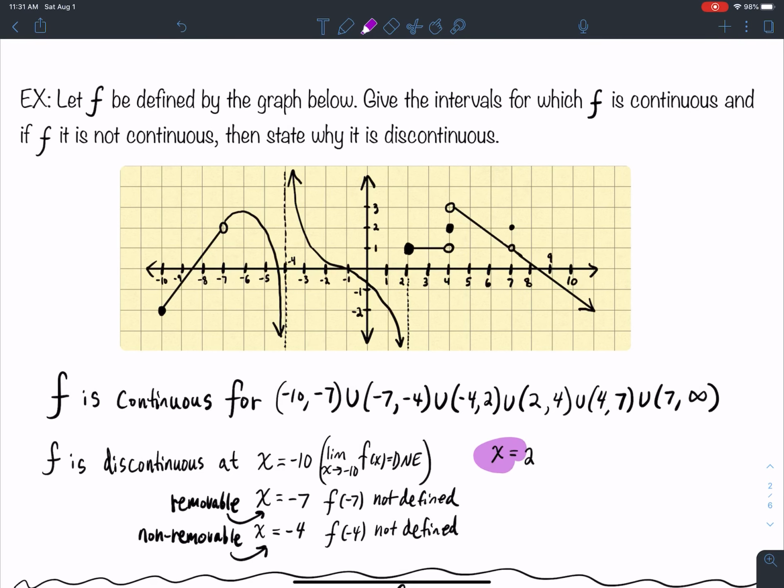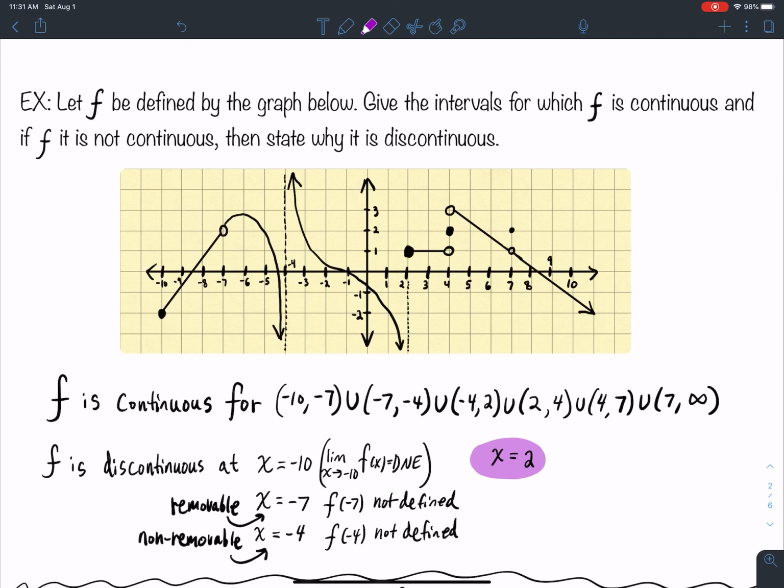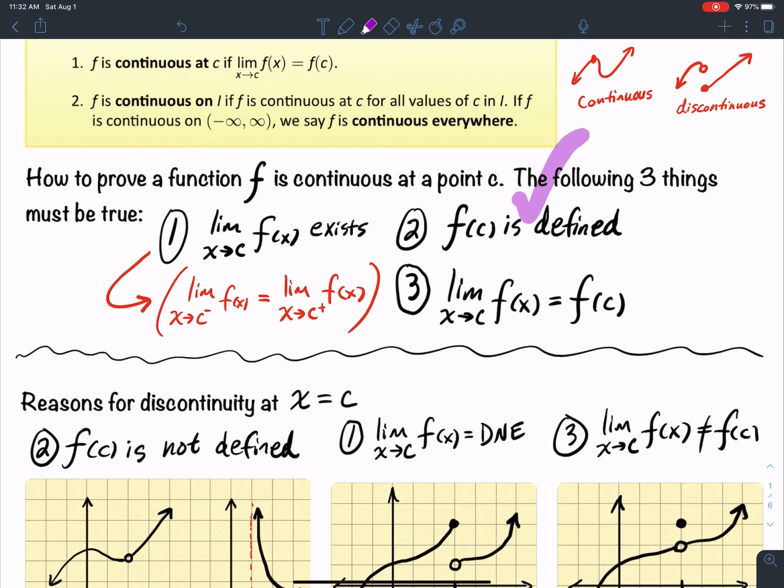Okay, x equal to 2. Now with x equal to 2, what's going on? Well, it looks like I have a vertical asymptote, but it's kind of a weird idea, right? We got one vertical asymptote here, and typically you're used to seeing the other side of your graph come up or come down. But this isn't a polynomial. This is a piecewise defined function. It's defined in pieces, so it doesn't really play by the same rules that we're used to. So it is technically defined at x equal to 2, so it doesn't break this rule. This rule's okay. However, the limit here does not exist.